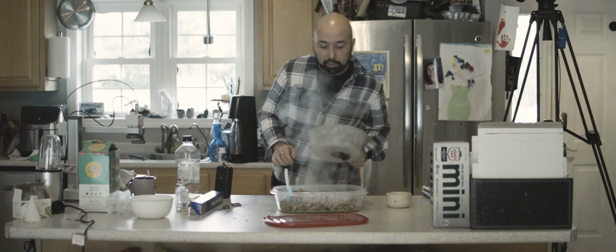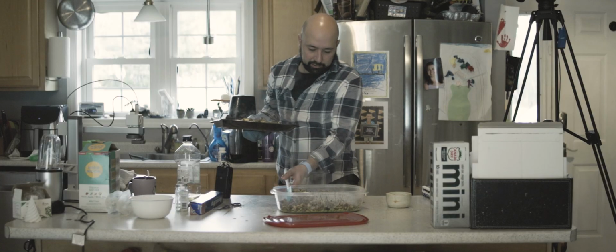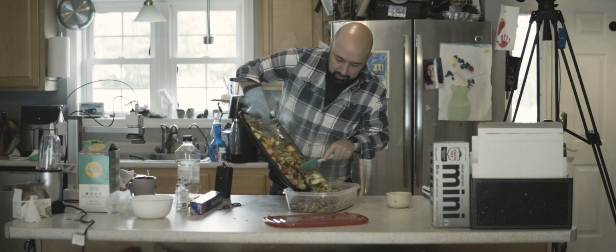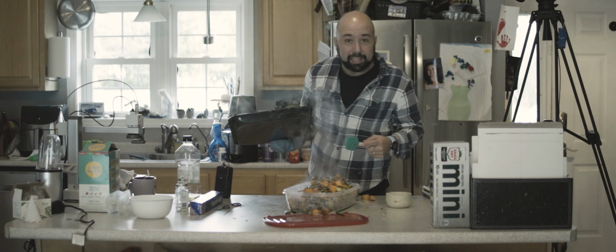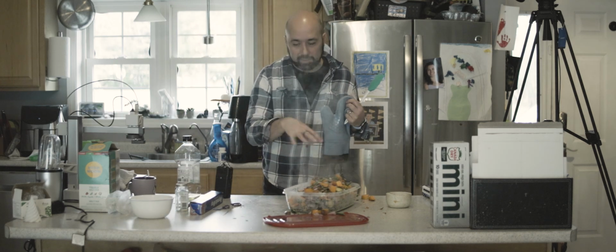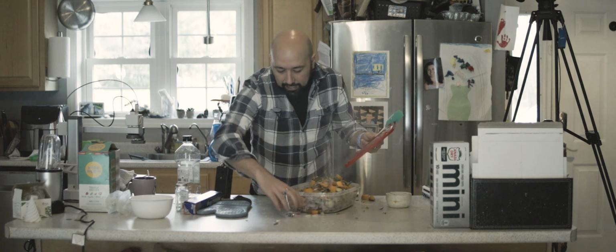Now we're gonna go get the best part, the vegetables. Oh yeah, look at that. Look at that. So hopefully, this is always tricky for me without hurting myself. Oh gosh, oh gosh, oh it's everywhere. Oh no. Good thing I cleaned the counters. I should clarify. I cleaned immediately the area that I was going to be cooking on, but I didn't clean the counters. Hot, hot, hot, hot.